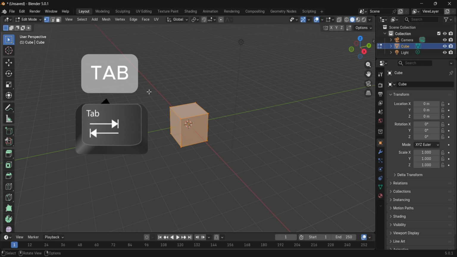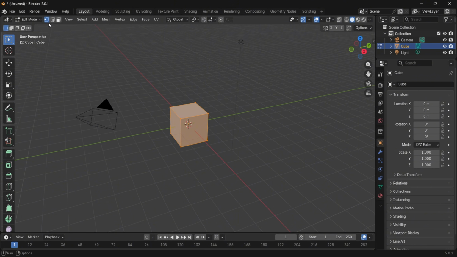Here we can see at the top left that we can choose selection by vertices, edges, or faces. We will go for faces and select the top face of the cube. We notice that the same process applies here. We can move in any direction, we can rotate, and we can also scale the face using the same shortcuts or by selecting one of the tools from the toolbar.